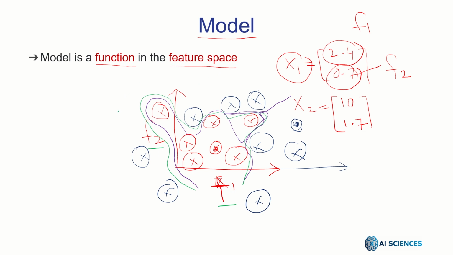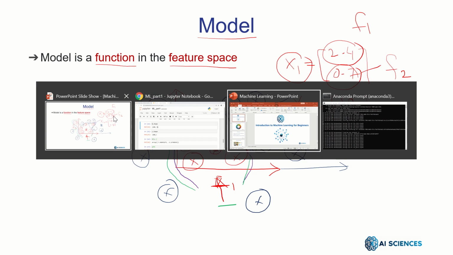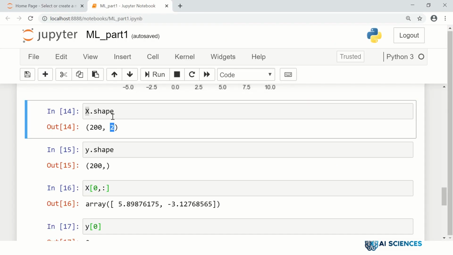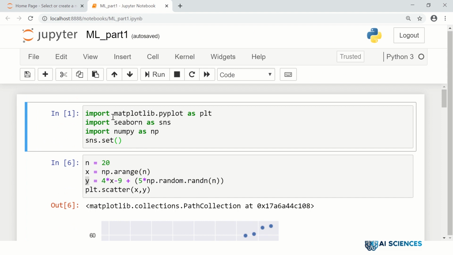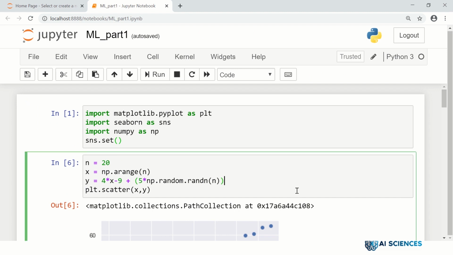As you have seen, let me go back to Jupyter. In the linear regression model, if you go back, let me show you this function without noise.